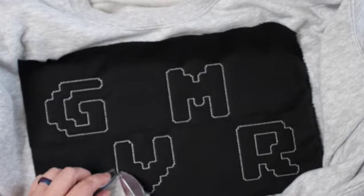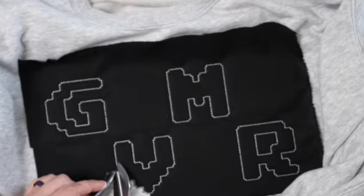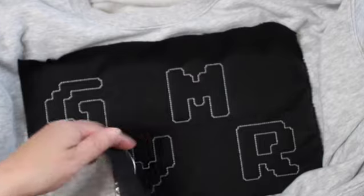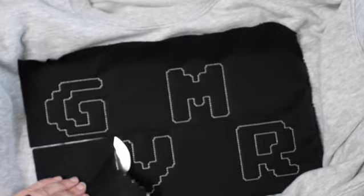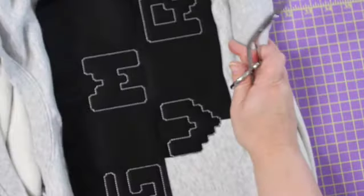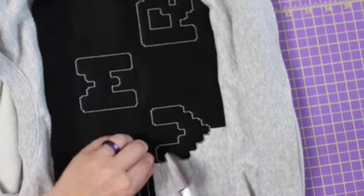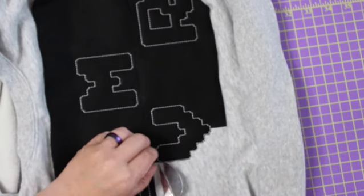Okay, so we're just going to go snippy snip, and then this is a nice long one, so I'm just going to kind of pick this up so I can get my scissors under there. Okay, now that's a big piece. I'm going to hold that so I can use it for that other applique. Now I'm going to turn my hoop. It's easier to turn my hoop than to turn my wrist and get good cuts. So I'm going to turn my hoop, and I'm going to continue around this letter.